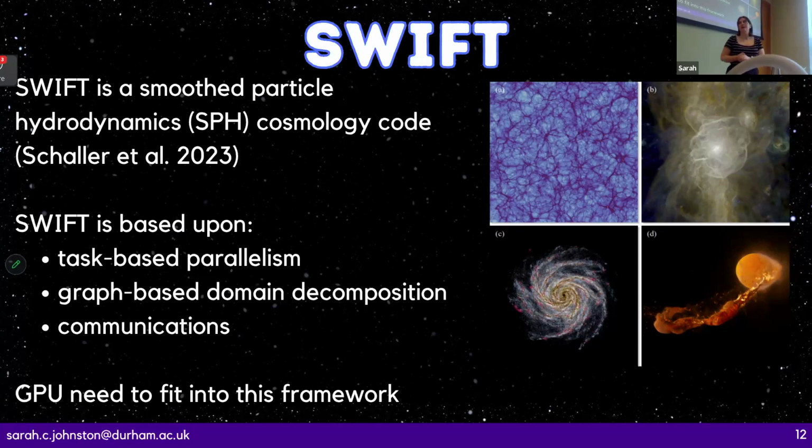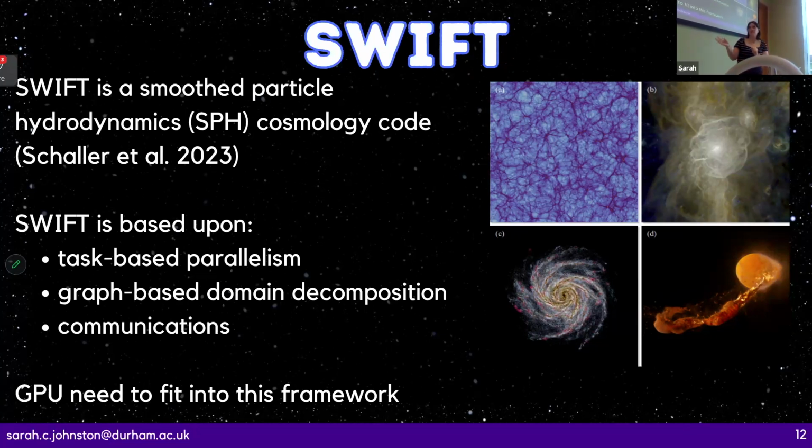It's been around for quite a long time, and the last big public release happened back in 2023, although it is completely open source and you can go on and see what people are working on in various different areas. But Swift was designed with a more computationally based factor in mind. It was a collaboration between physicists, engineers and computer scientists at Durham, but also at a few other places, to think: let's try and design an astronomy code like we are engineers or software developers rather than astronomers.